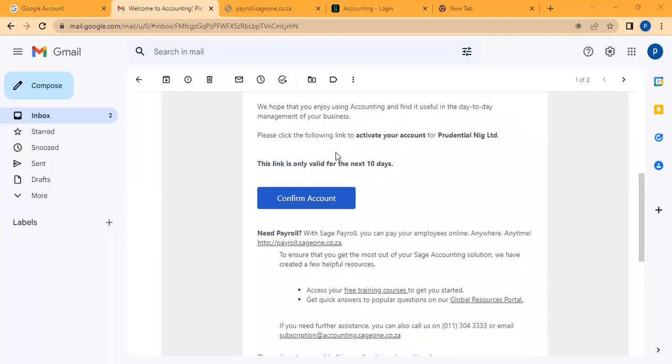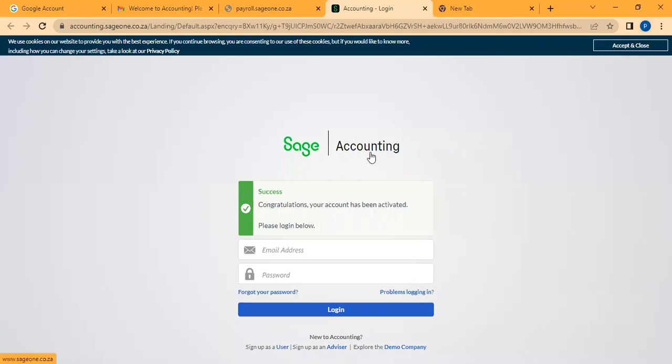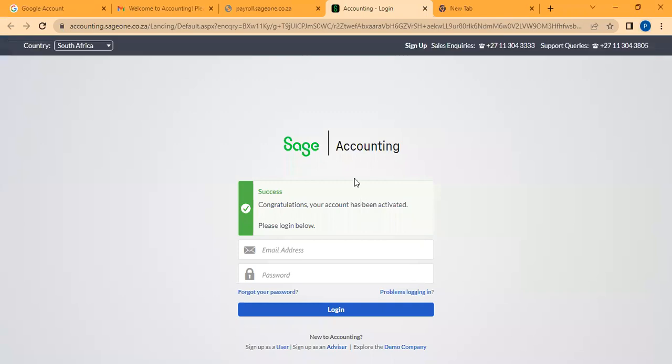So I will go to the screen that pops up. Let me be sure that you're seeing that screen. Now you can see there's a screen that pops up when I click on that activation link, saying congratulations, your account has been activated. So this is just how it works. Here you are requested to enter your user ID and your password.